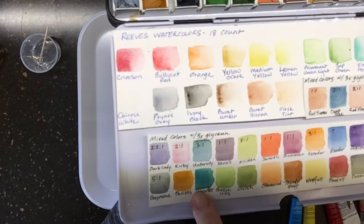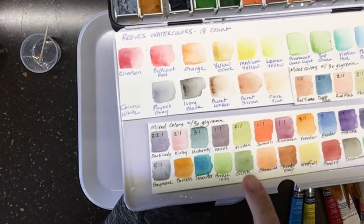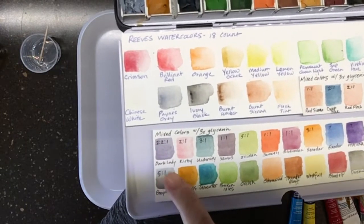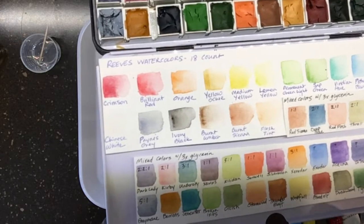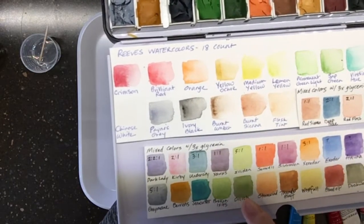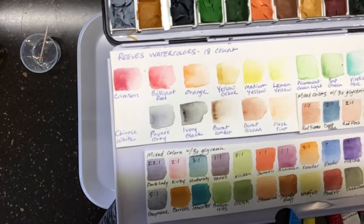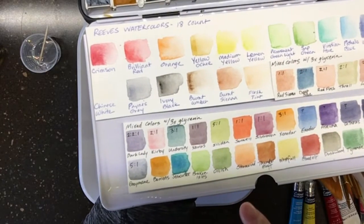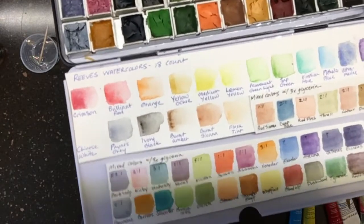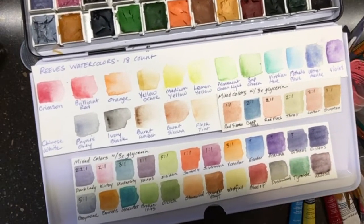But I love this Gemcutter color. It's like a beautiful turquoise. I kind of like this Illidan color, which if you're familiar with World of Warcraft, that's where I got all these names. So I've got Thrall and Lothar, Deathwing, Dark Lady. Kirby is not from World of Warcraft. Undercity, Xavius, Illidan, Sunwell, Silvermoon, Exodar, Azuna, Gilneas, Greymane, Barons, Gemcutter kind of from there. Broken Isles, Orcish, Stormwind, Thunder Bluff, Westfall, Blood Elf, Duskwood, Tyrande, and Undead. So it's all Warcraft. But anyway, I'll use Gilneas a lot in some of my watercolor paintings.